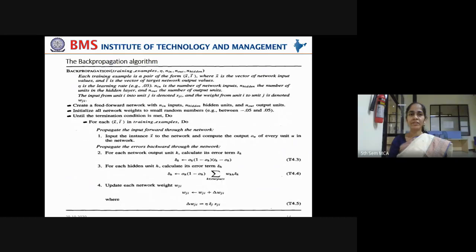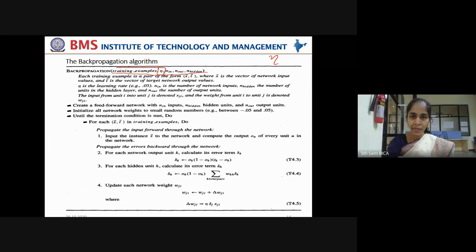Now let us see the backpropagation algorithm step by step. In this algorithm, see what the input is: the training examples, and in order to train the neural network, the learning rate, eta. Learning rate is the rate with which it should adjust the weights to proceed forward to a global minimum. Initially the adjustments can be larger, but as it comes towards the global minimum, towards reducing the prediction error, the learning rate has to be smaller and smaller so that it doesn't miss the global minimum. And once the global minimum is reached, the learning rate will completely decay because the prediction error is no longer encountered. When there is no prediction error, the algorithm can stop learning, so the learning rate will become 0.